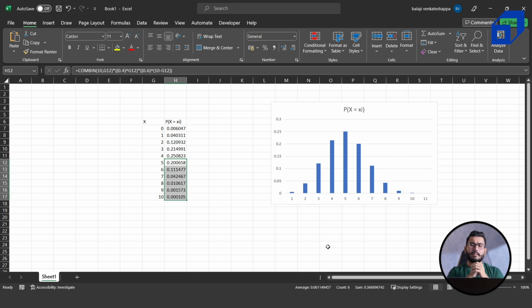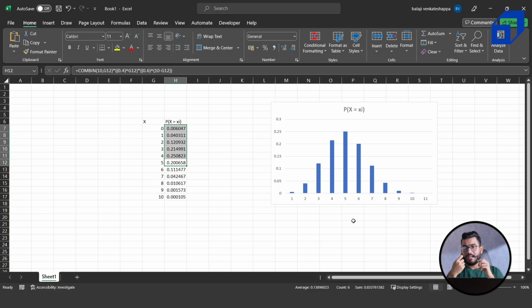What is the probability that the person will be able to make the correct hit at most 5 times? At most means less than or equal to 5, which basically means I am interested in all these probabilities, which is 83%, which basically means the person will be able to make at most 5 correct hits 83% of the time, right? Now using this PMF of various distributions, various discrete random variables, we can answer a lot of questions, right? And that is the reason these distributions are created.